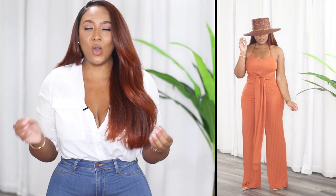For the second look I wanted something more summery, so I paired the hat with a sleeveless jumper. Because it's sleeveless it's definitely fitting for summer, and it's that slinky material. I was drawn to it because it has a little tie in the front. I love the color — it goes really well with the chocolate. The plus about this jumpsuit and hat combo is that the whole ensemble can transition you into fall — just throw on a lightweight leather jacket and you've got a whole fall outfit.